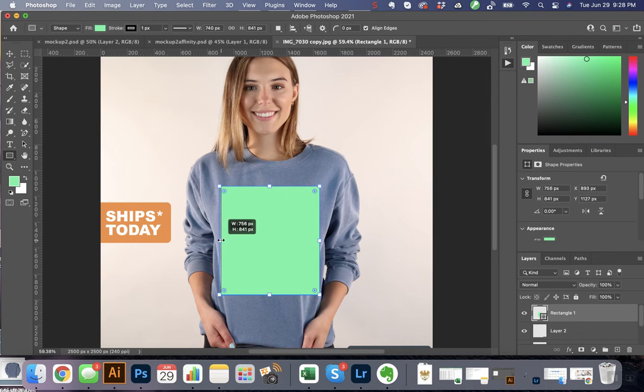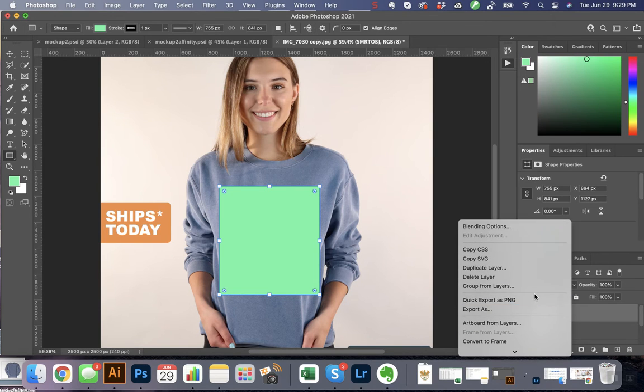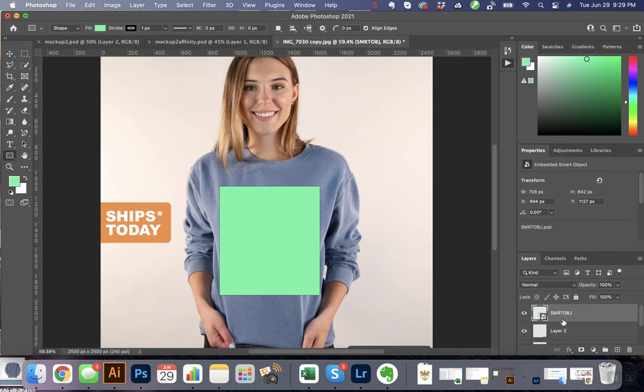And once we have that, you can see she's already straight up and down, so we don't need to rotate the rectangle. So I'm gonna rename the rectangle SMRT OBJ, and I'm gonna convert that to a smart object. And now if I needed to angle a rectangle, I could, because it's a smart object. However, I don't need to because she's standing straight up and down.